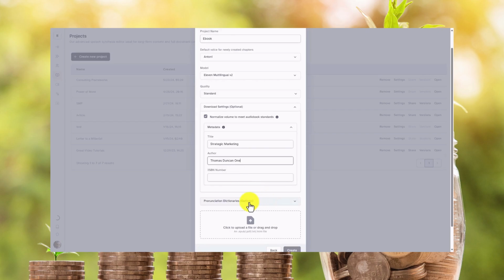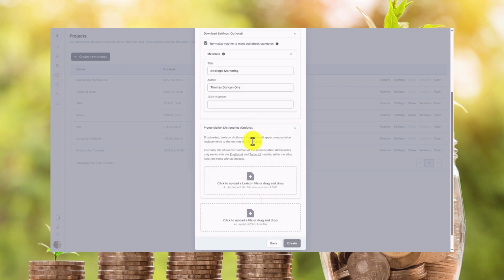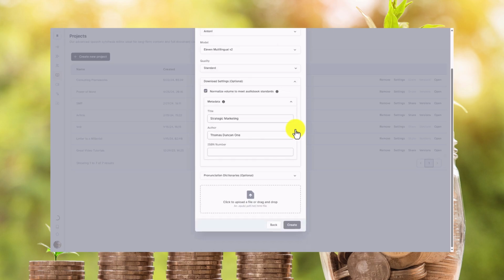Now, the last thing you're going to see is that you have pronunciation dictionaries available. And we're going to click on this area. With certain models of audio, this feature will work. What you also must understand is that if you choose to have a pronunciation dictionary, that's going to replace the entire dictionary for the ElevenLabs project. So you will be basically replacing the pronunciations for the entire project. In most cases, unless you have a compelling reason to do so, or you have highly technical language, you may want to leave this part turned off.